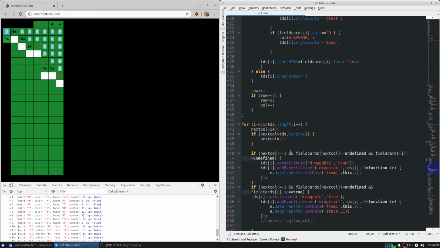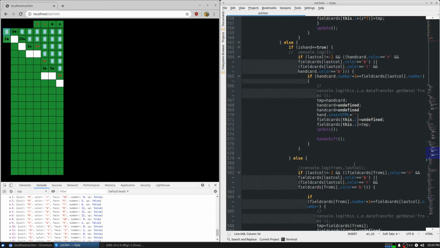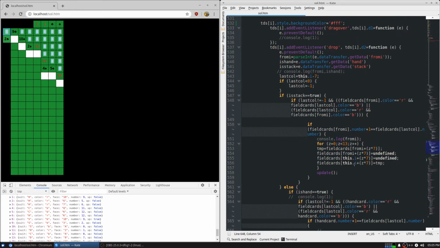And it's the same conditions. Let's see. If there's an empty space, which is what this is, here I'm gonna comment that.